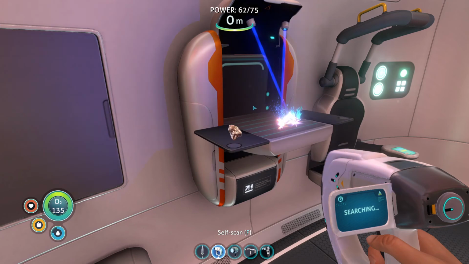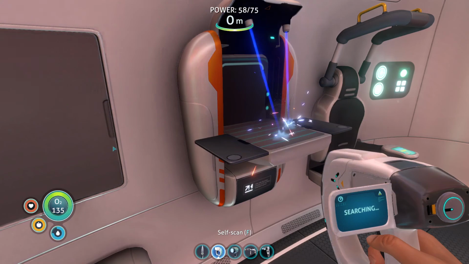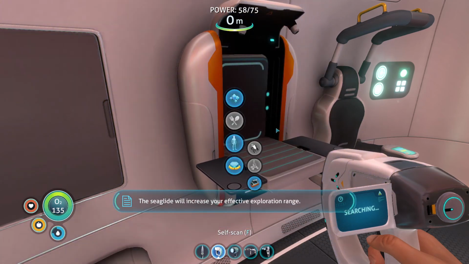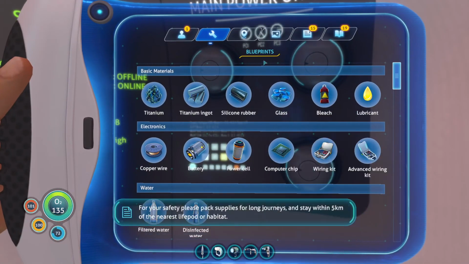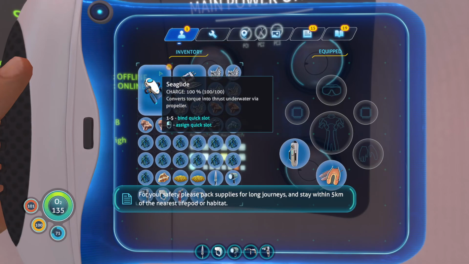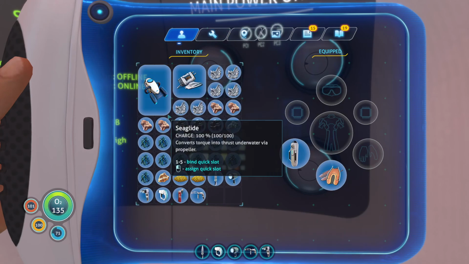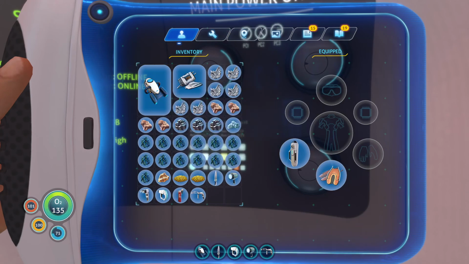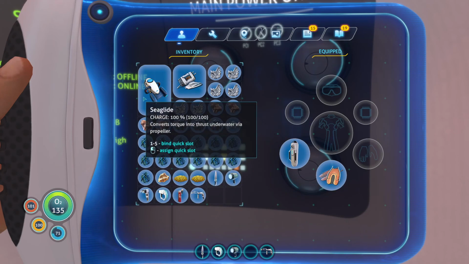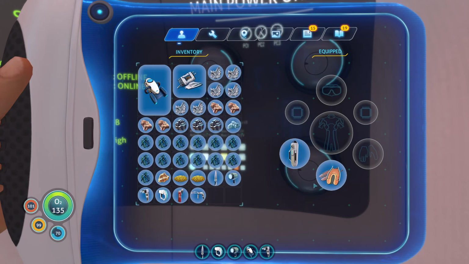Electronics. Battery. I love batteries. They make stuff powered. Sea glide. Okay. Oh, it's smaller than I thought. So, first and foremost, I think we can probably put this over the repair tool. No, we do not want that first. Hold on. Let's fix that up real quick. Scanner. Flashlight. Sea glide. Habitat builder.